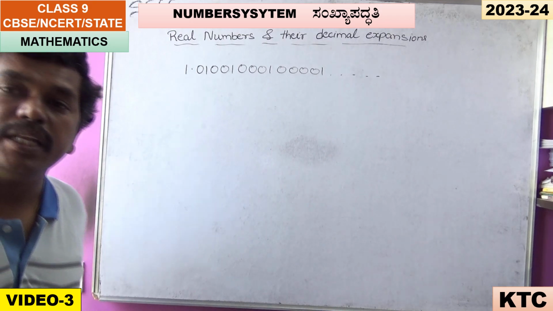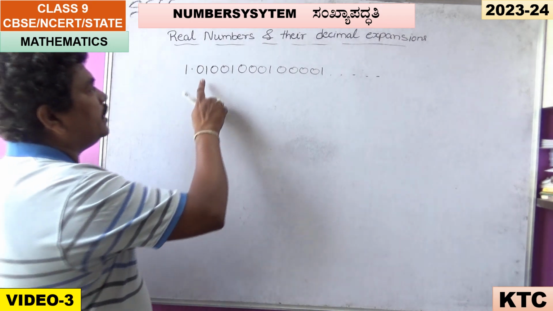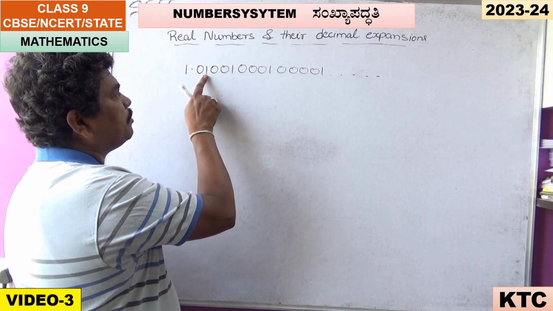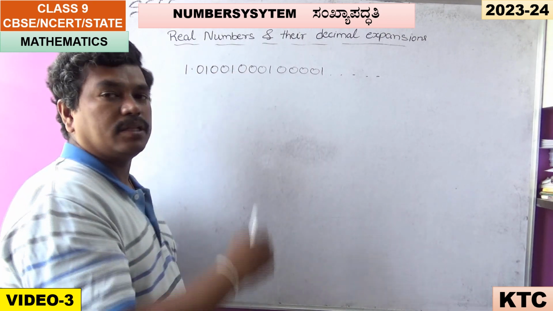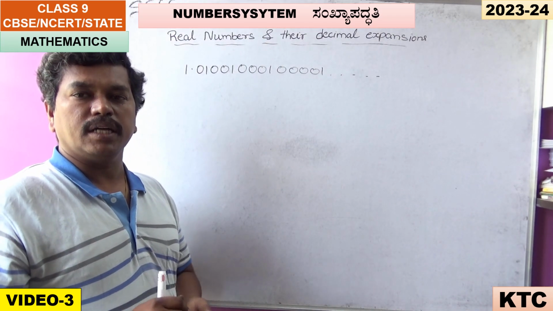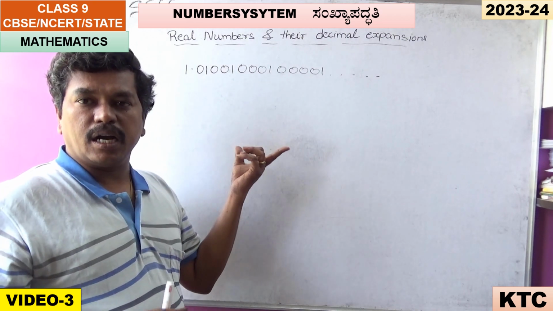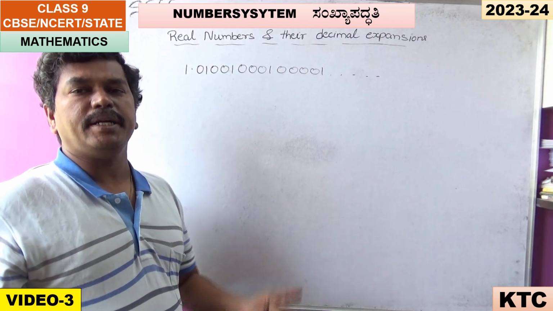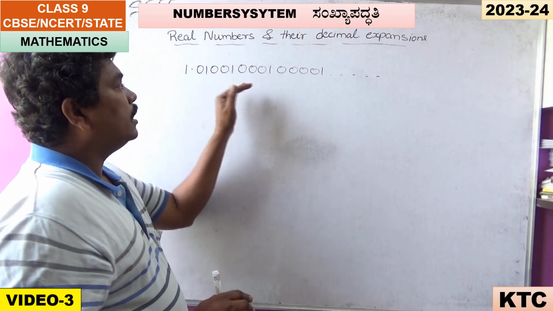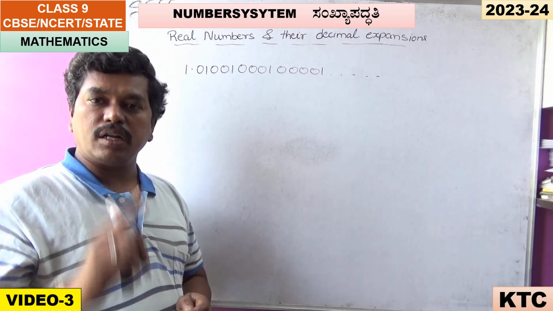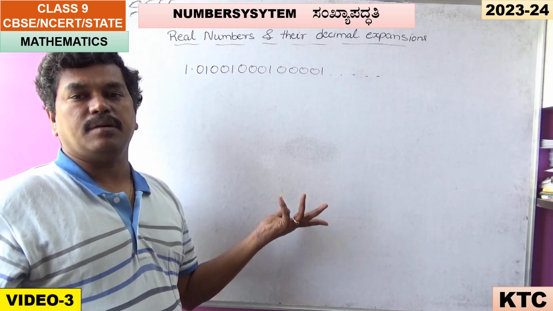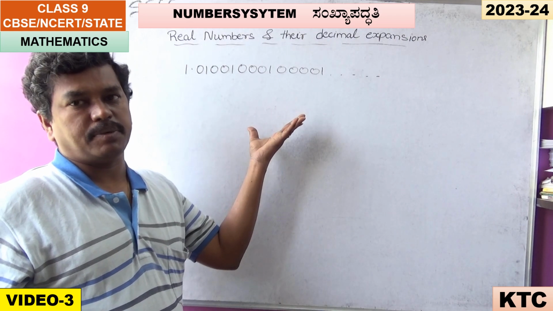There are no repeating terms here. Then which term repeats here? 1 is repeating. But after 1 zero it repeats once, after 2 zeros it repeats, after 3 zeros, and like that if you continue writing, you can write any number of zeros. So is it repeating here? No. There is no repeating, no recurring. Is it only terminating? No, not terminating. If the decimal expansion is non-repeating and also non-recurring, then we call this an irrational number. We call this the decimal expansion of an irrational number.